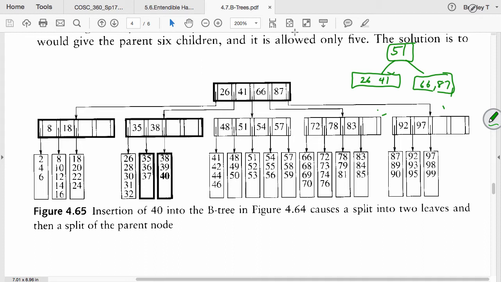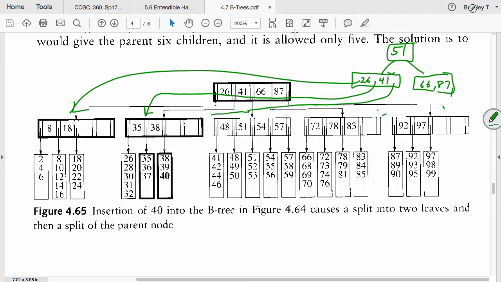Point to the right half of the middle. Yeah, I've gotten myself confused, so I have to back up for a moment. So 26 is going to be pointing way over here. And then the next one should be pointing here. Then the 41 is going to be pointing to a new split node.